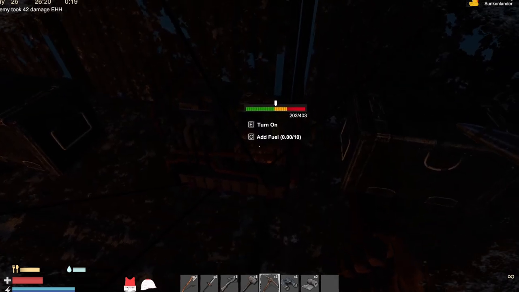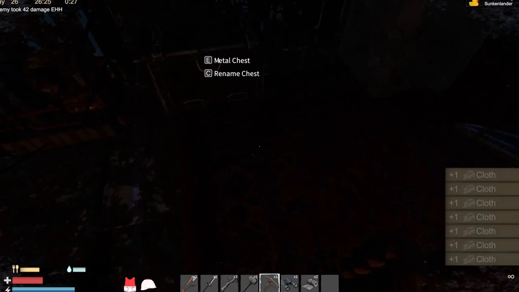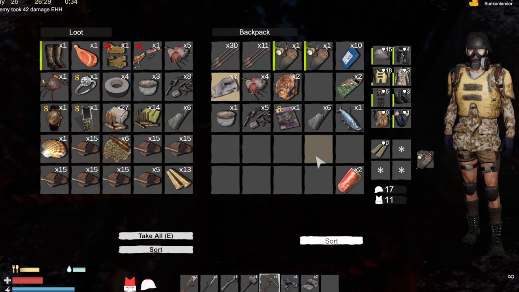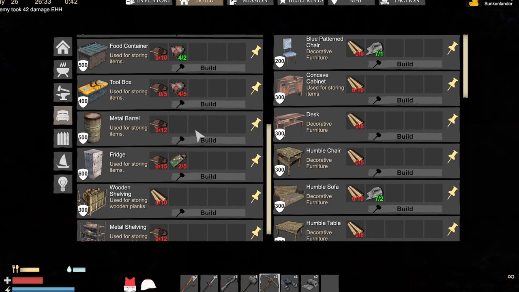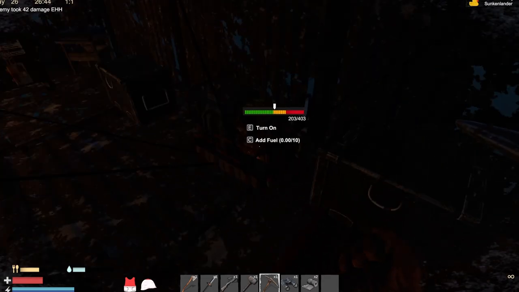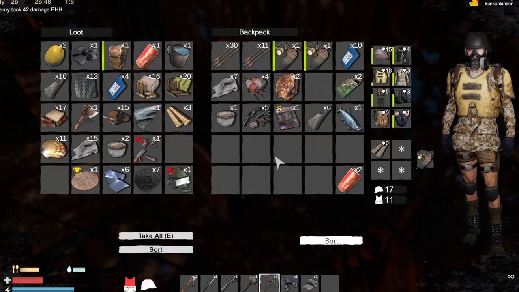Did I turn it off? Oh, I ran out of gas. I think it burns through fuel way too quick. I think I'd be better off just building the fire ones. Say rope. Yeah, let's just build fire things, cause then it will. Cause see, I'm getting cold. Shouldn't be getting cold. I'm inside.